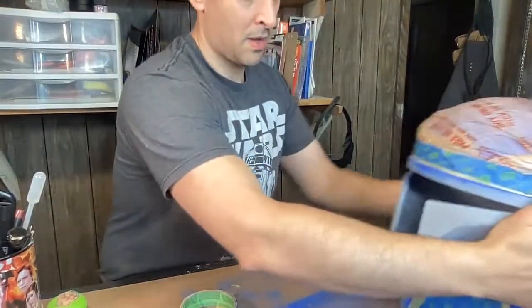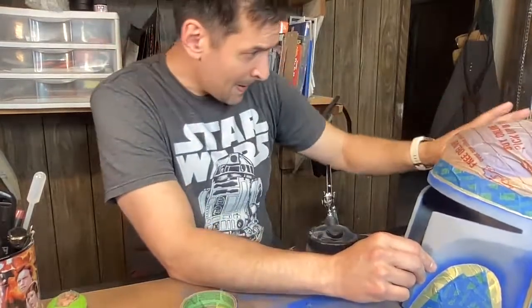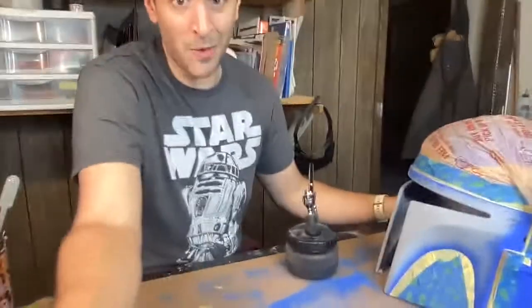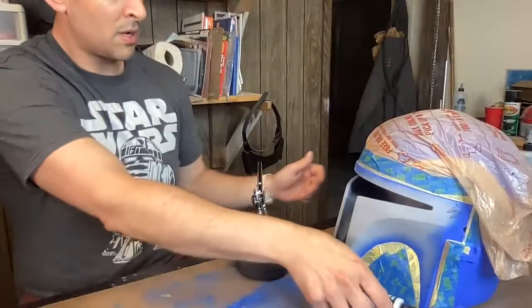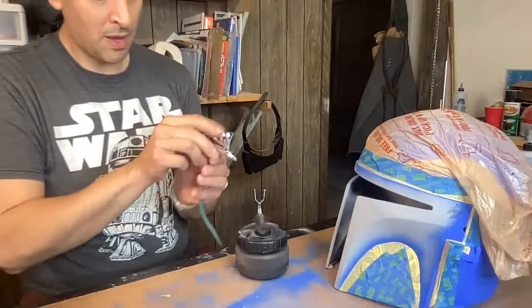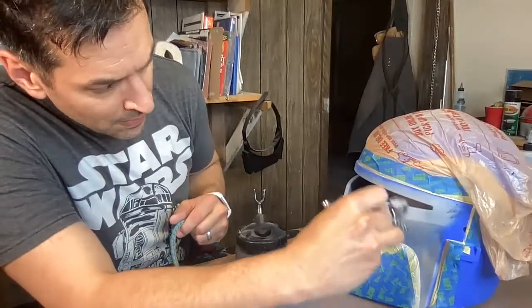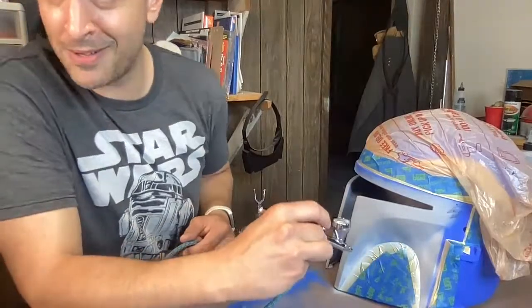Okay. I feel okay about this. So what I'm going to do first is put a light coat of gray primer down to cover the blue overspray to help get me a nice even base. Can you guys see that? I know, I'm sorry. This stuff takes forever. There we go. God, I love that smell. So good.